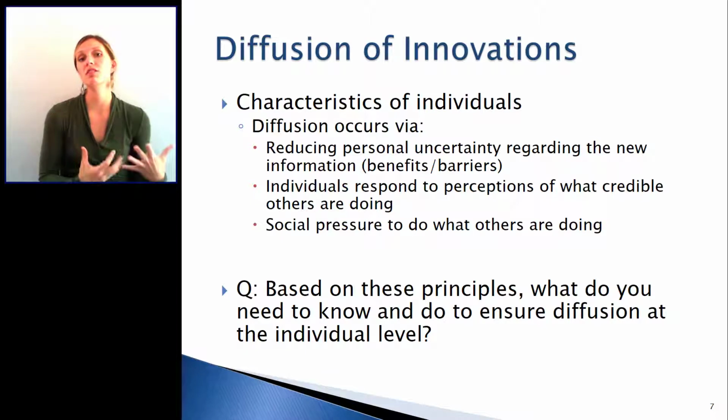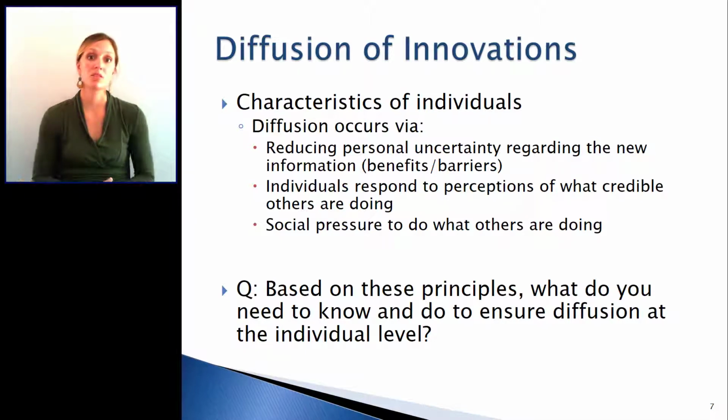So even if you convince an individual to use your product or engage in a behavior, if that product or behavior goes totally against what their friends and their family or people that they trust are doing, they're probably still not going to use that product or engage in that behavior.